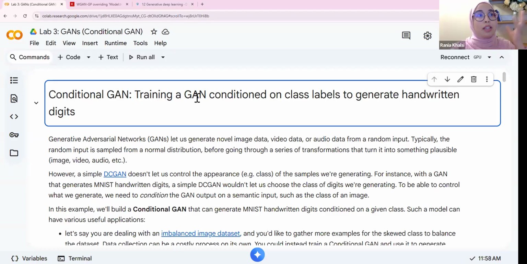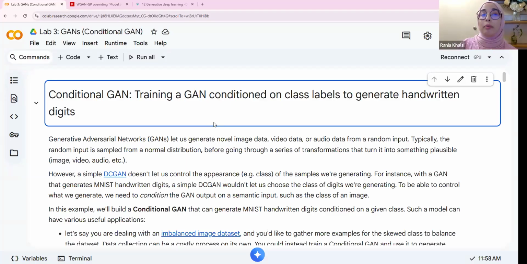For this lab, we're going to go through it together, because I was thinking of giving you this lab as an assignment, to explore by yourself based on what we learned through the presentation, but I thought it's not a good idea. So this lab, we are working on it together.